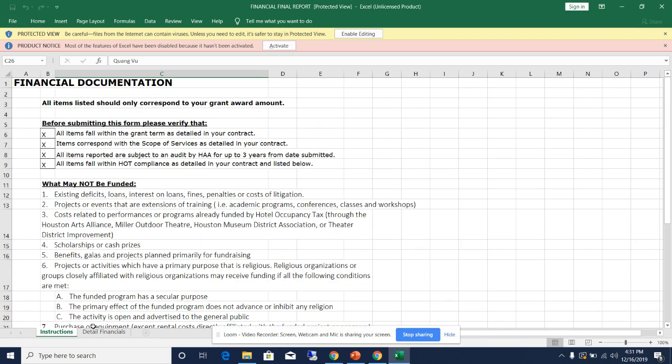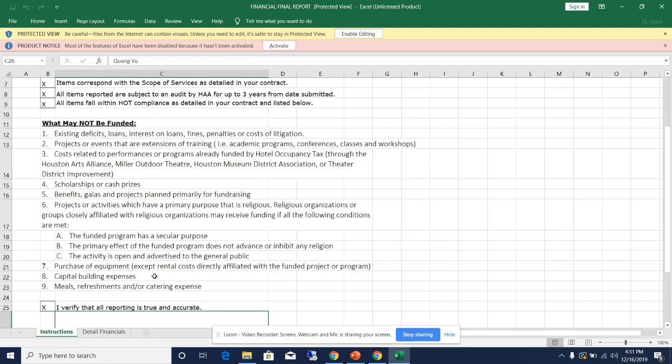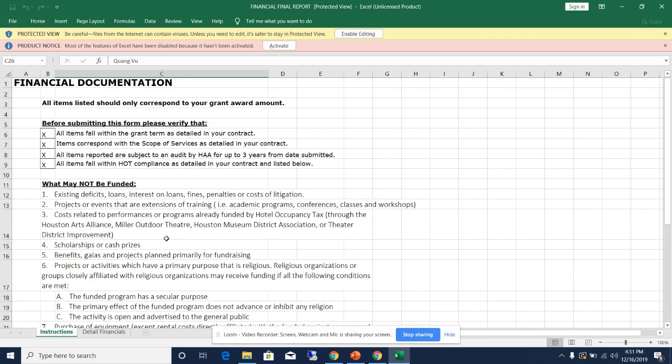There are two tabs as well for this. The first tab is the instructions tab, but also the attestations tab. And so there are 5 checkboxes that you will have to check in this section as you're completing your financial final report. The first is a verification section.